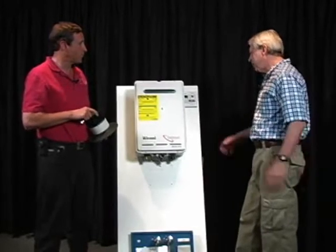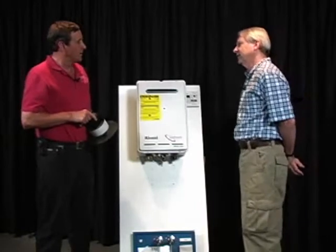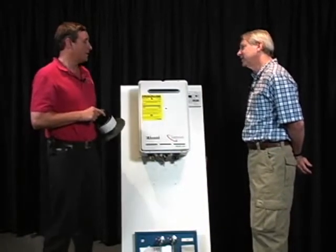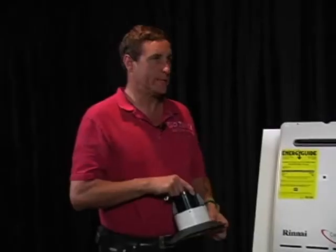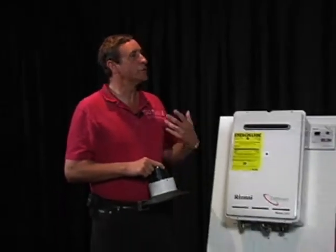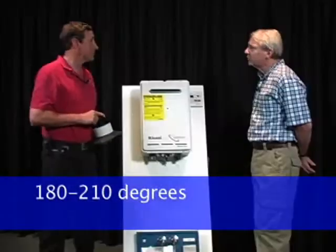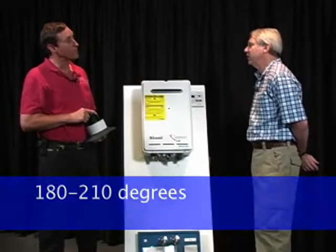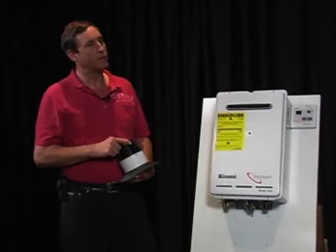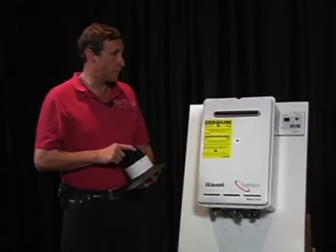About terminology, what's the difference between a tankless water heater and a tankless boiler or a wall-hung boiler? Well, that's a really good question. Yes, a tankless boiler is really designed to be used for hydronics. What I mean by that is a tankless boiler usually has a heat exchanger that's pretty resilient, and it's usually designed to be operated at 180 to 210 degrees, which would be a higher temperature than just domestic hot water. Hydronic systems typically, and especially in the older homes, are designed to run at higher water temperatures.